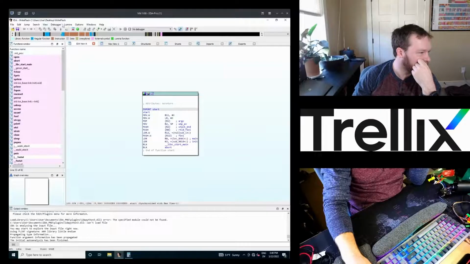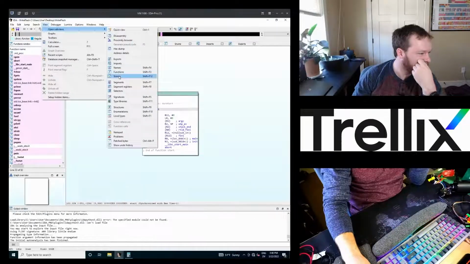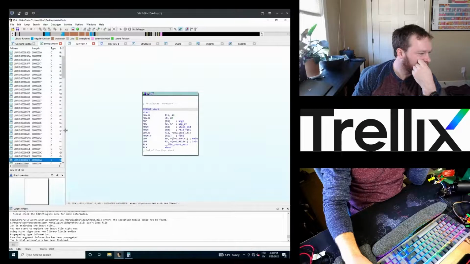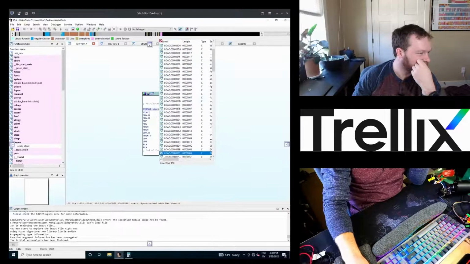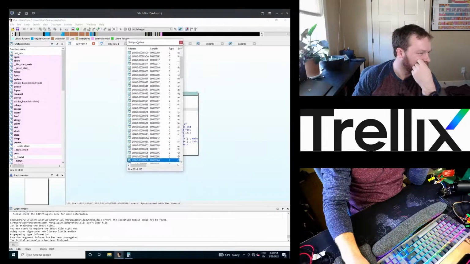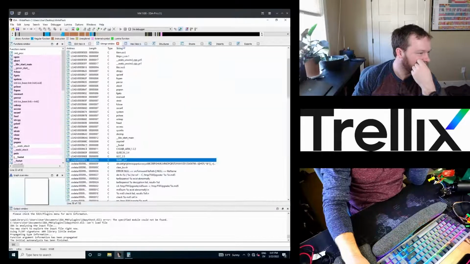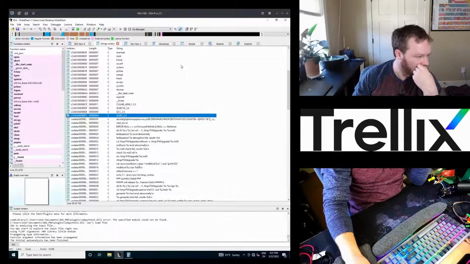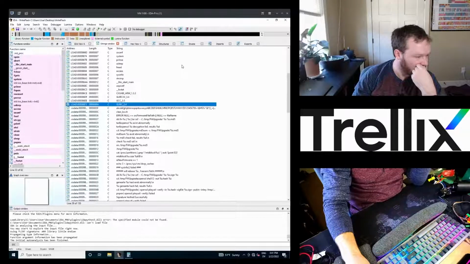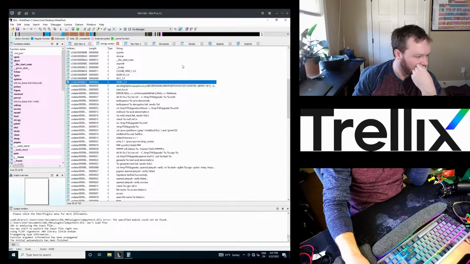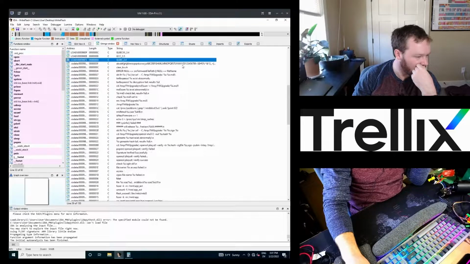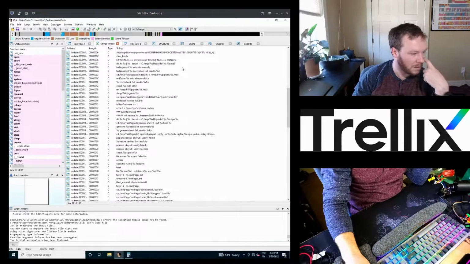Pretty simple. But did it really open strings over there? That's weird. Oh, flash erase all.